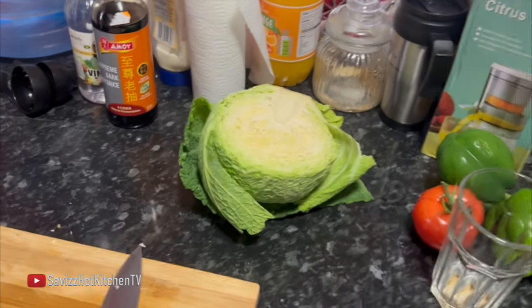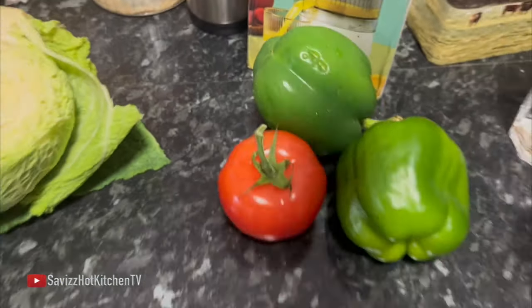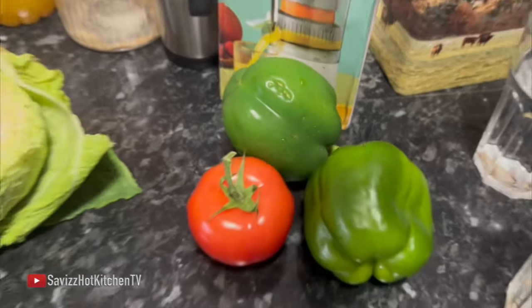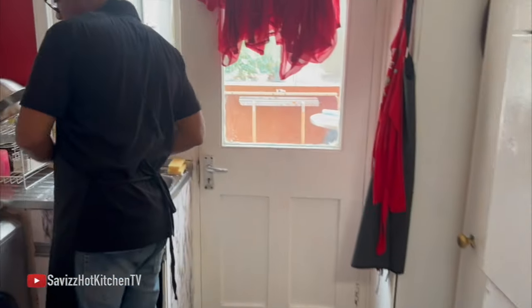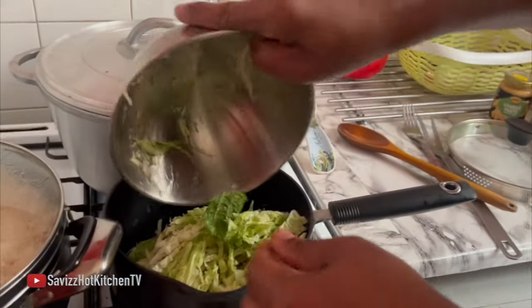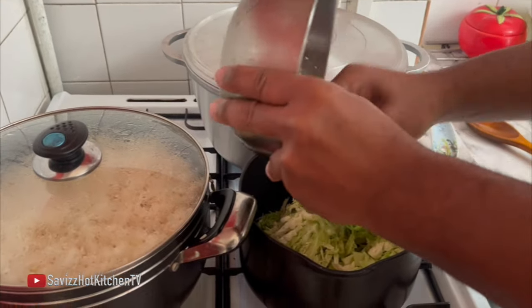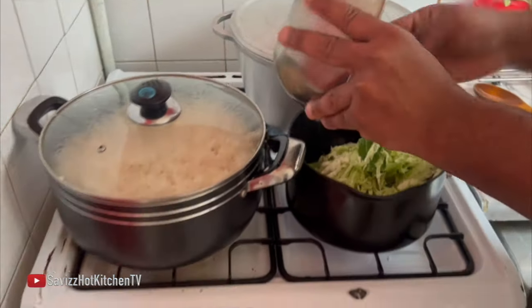And we still have this to sort out. All right, let's get in the pot. Guys, stick and stay with the Hot Kitchen. In our kitchen, we're there. I'm just going to get the cabbage in, guys. Cabbage and the carrots and everything in there.